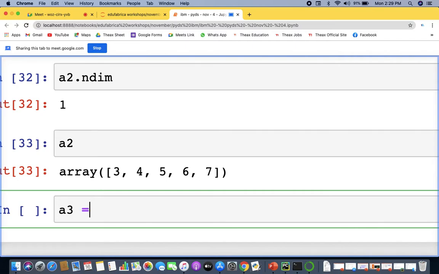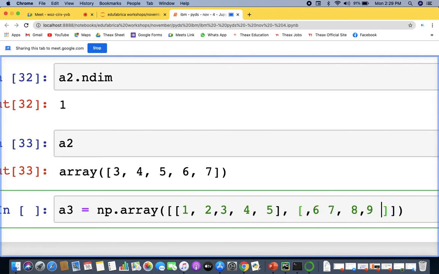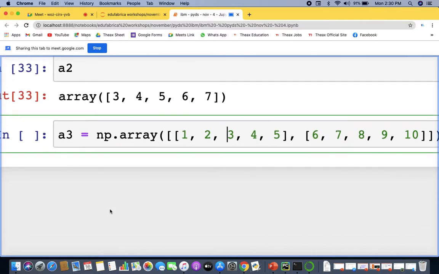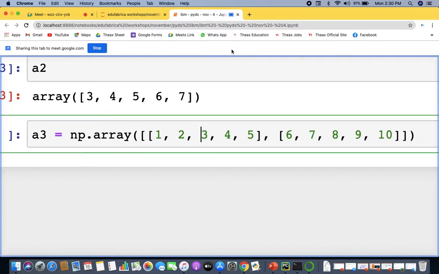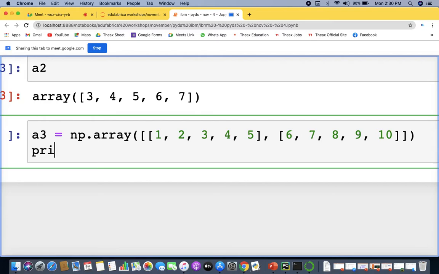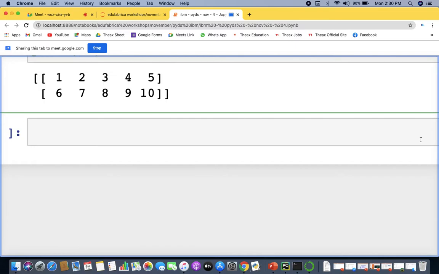Let's say I make an array A3 and I say it has to be, okay, clear. Now, A3 is an np.array, which is having 1, 2, 3, 4, 5, 6, 7, 8, 9, 10, and focus on the starting and the last number of list brackets. We are having 2. Here, we are having 2. Don't go for these right inside ones. Here we have 2, and here we also have 2. Okay. Now, what we'll do is just print the A3. So, this is your result.